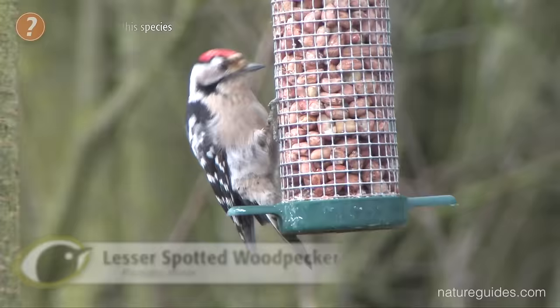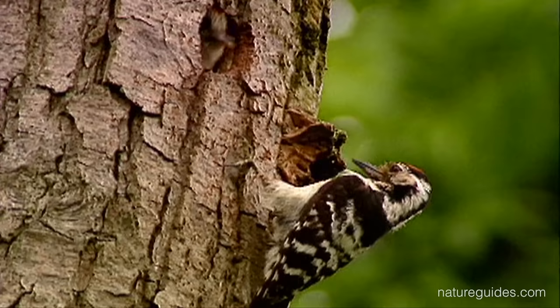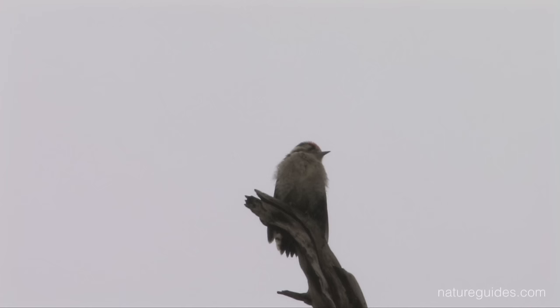Let's look at lesser spotted woodpecker in detail first. As mentioned, this is a truly tiny woodpecker, which is shy, often found during the breeding season foraging on the outer twigs of a tree or even lower down in scrub. Outside of the breeding season, lesser spotted woodpeckers can be found in a wider range of habitats and can turn up in reed beds where great spotted woodpeckers are virtually never found, and they will also join up with roving tit flocks in woodland.